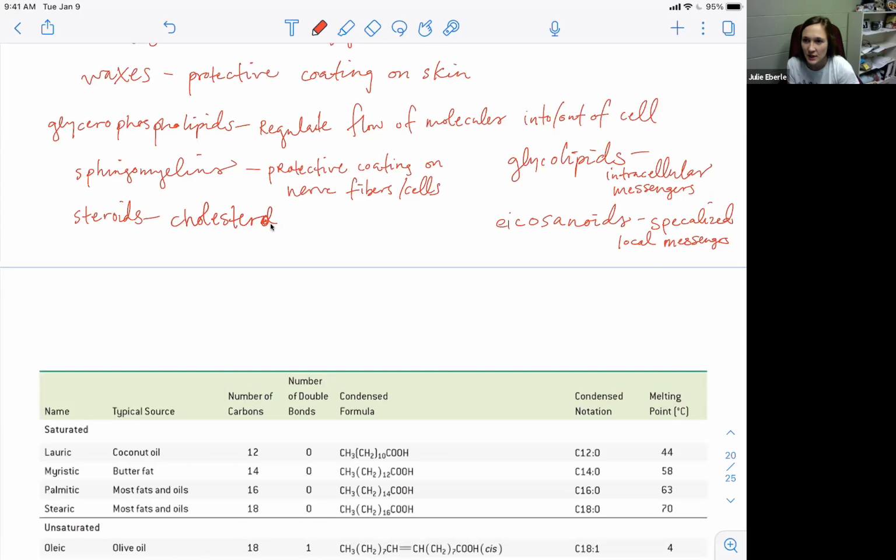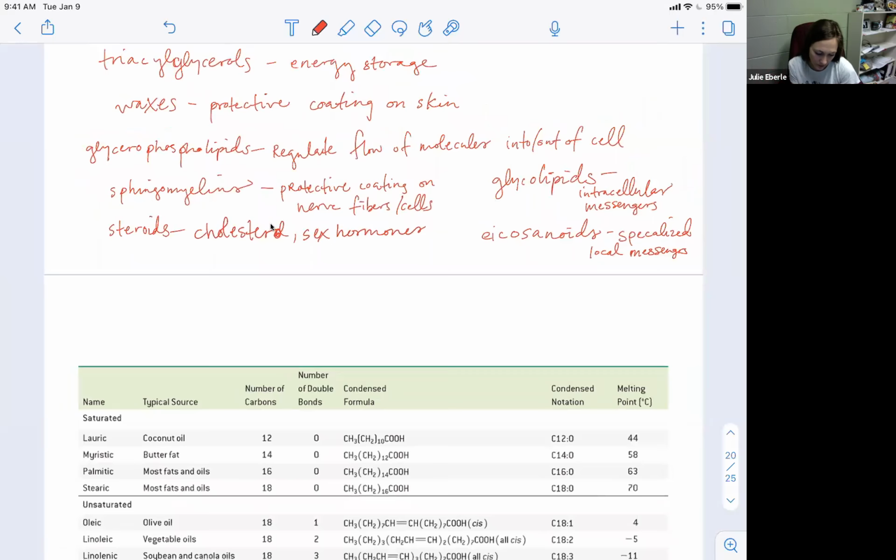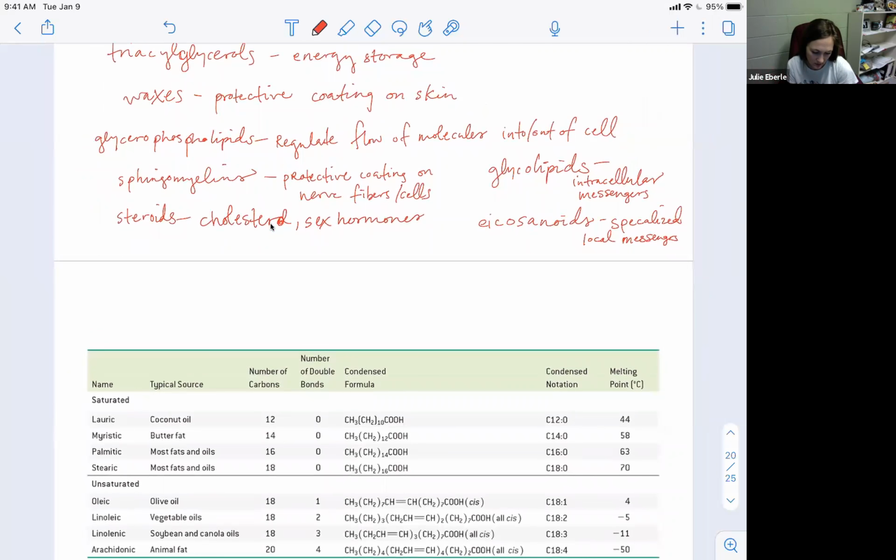It increases the rigidity of our cell membrane, okay? It kind of reinforces it, adds some stability to the cell membrane bilayer. That way it's not entirely too fluid. And then we got sex hormones. Okay, testosterone and estrogen produce secondary sex characteristics. Steroids produce those. Cholesterol is the base used to make all other kinds of steroids in the body. So we use cholesterol to synthesize other steroids that we will need. Hormones. Okay.